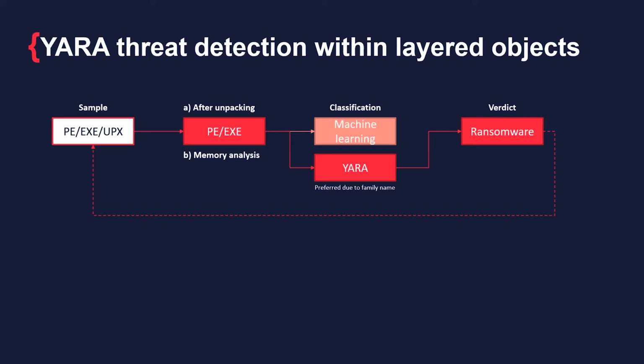Machine learning is one of those things we do, and machine learning unfortunately can't tell you that this is Ransomware Decrypt. It can tell you that this is ransomware. But being more accurate is better. So if you're deploying your rule, or in this case, our rule, to refine that detection, you would basically say, both of these detections are true. So it's ransomware to machine learning, and it's also ransomware to a YARA rule. I'll let the engine pick the better name to display to the user. And if you follow the path, it would just say, YARA wins because YARA is more specific. So the ultimate verdict is going to be Ransomware Decrypt.